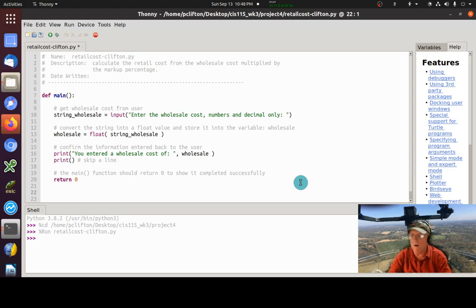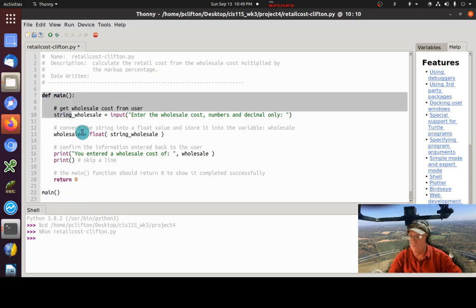And now I can tell Python I want to run the main function. This is the way you tell Python to run a function. This is what's known as a function call. This line of code right here that has the name of the function and the two parentheses tells Python to go find a function named main and run it.